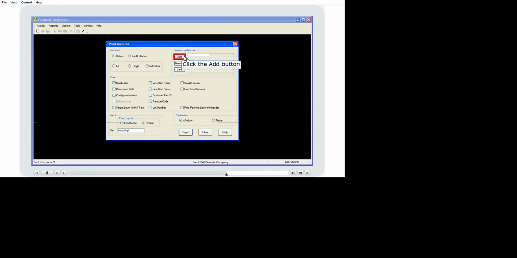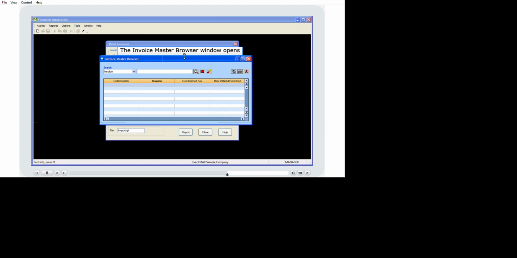Click the Add button. The Invoice Master browser window will open. When the browser window opens, click on the Browser Search button to populate the window with invoices that are available to print. Then double-click on the sales order invoice number you would like to print.